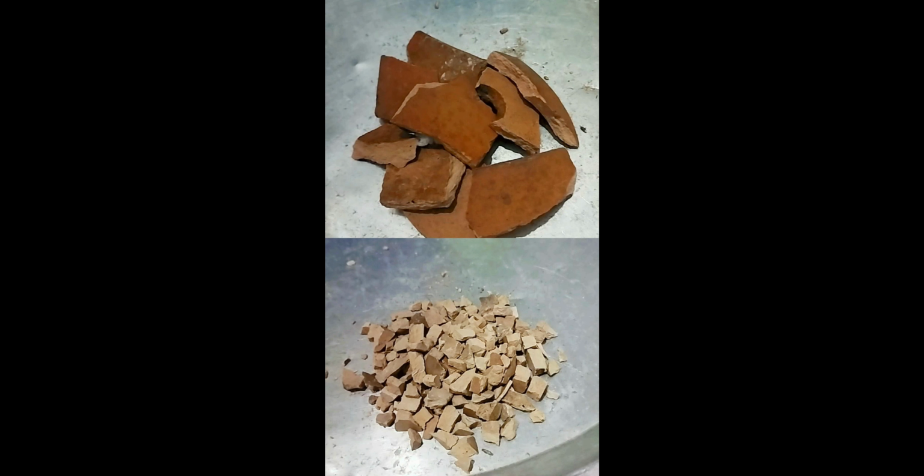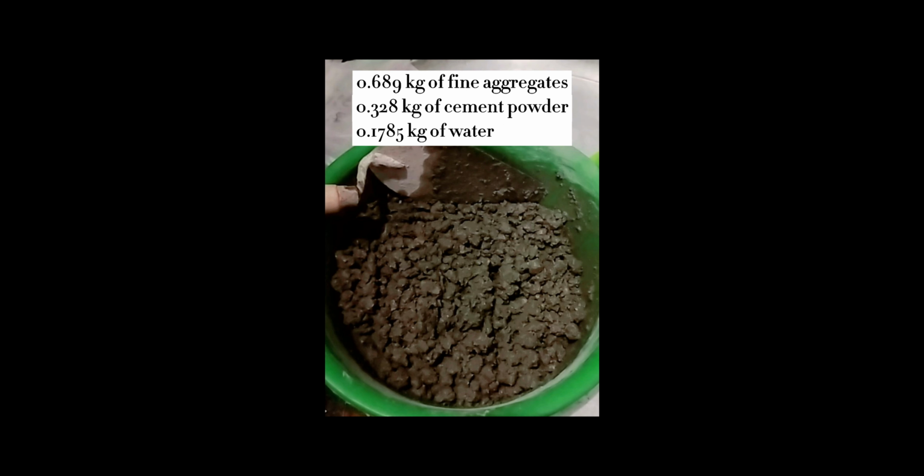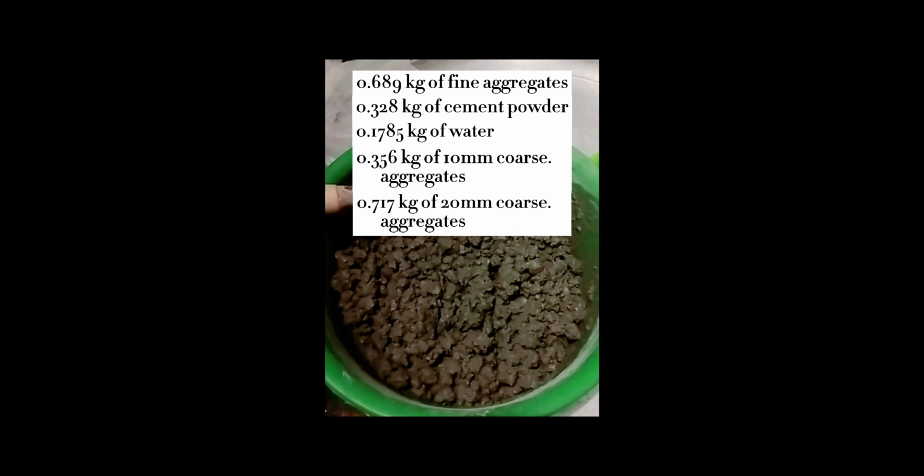In this slump test, I chose crushed pots as a sustainable material for coarse aggregate. I replaced 10% of the coarse aggregate with the crushed pots. After that, I put all the materials, which are the fine aggregate, sand, cement, and also the coarse aggregate that has been replaced, into a container and spread evenly.